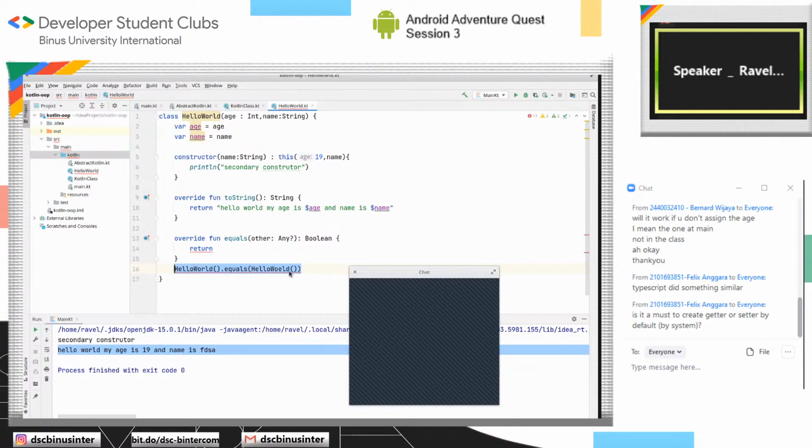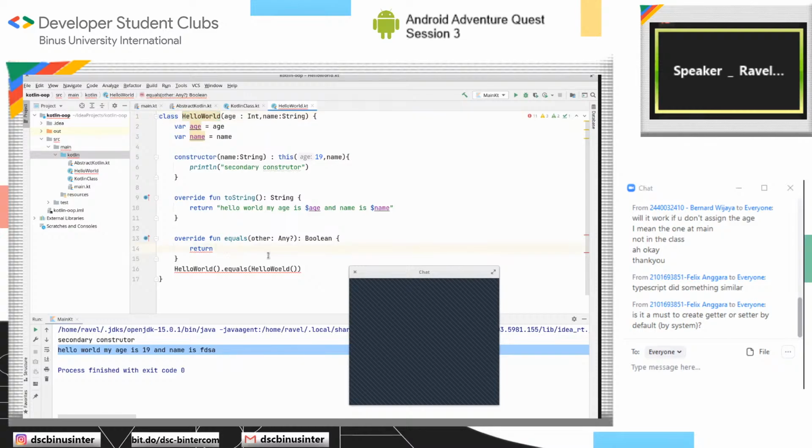So you are creating something like this. In other words, this other variable or other argument is the other instance that we want to compare to our instance. So how can we say that hello world is equal to the other hello world? In this case, hello world has two properties. Like in a Kotlin class, we have one, which is data. The way to compare is we want to compare if the data is the same, and then we also want to compare if both of them are of the type hello world. Okay, how can we do this?